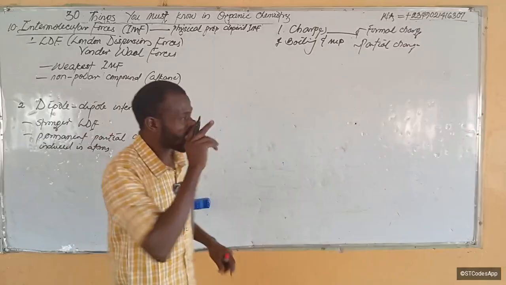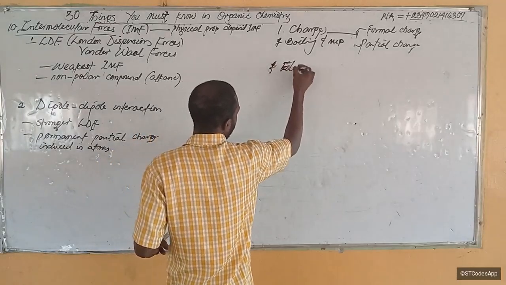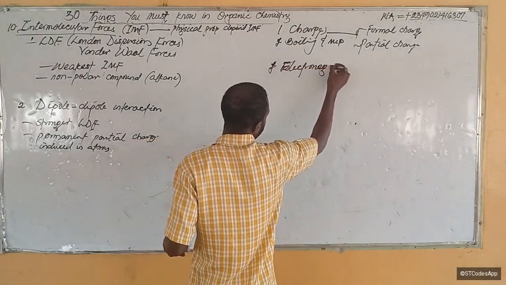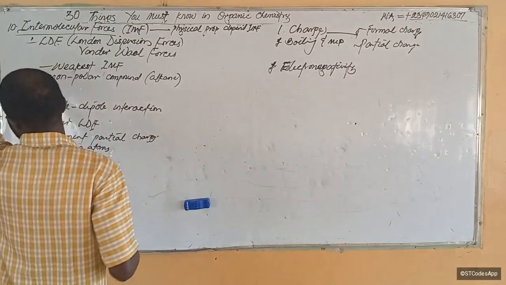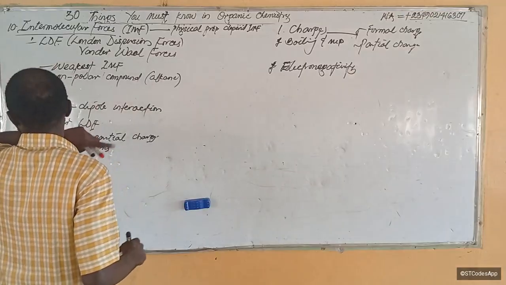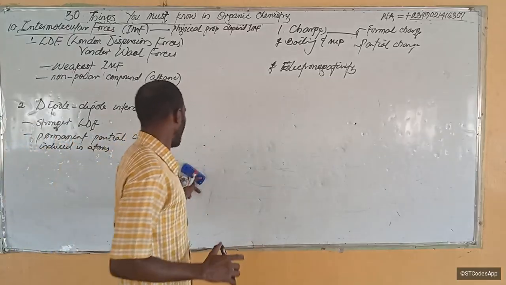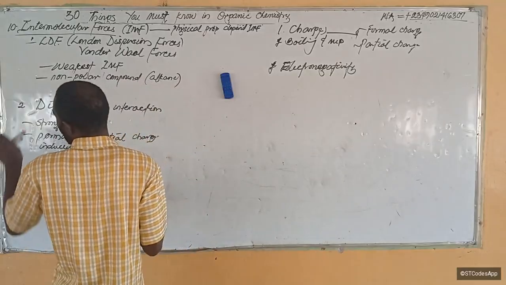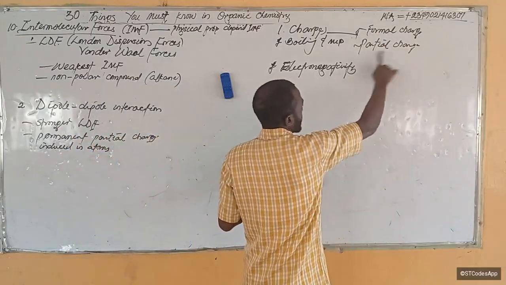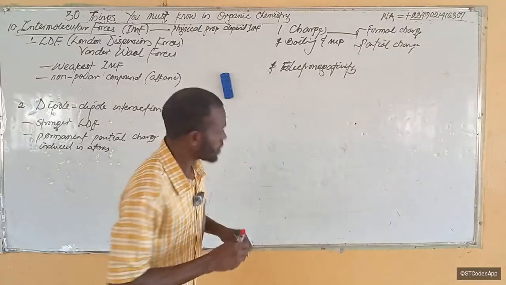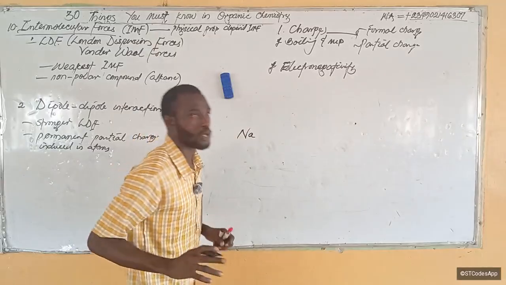Now, there is something that we also have to talk about, which is electronegativity. I can't deal with all of this without dealing with each of these things I'm mentioning. So you have to understand electronegativity. It's also part of what I listed here. Actually, from electronegativity, we're supposed to go on to bond polarity, but let's first discuss all this sequence, then we'll go to that. Now watch. So formal charge and partial charge. First, when do we have a charge? Let's talk about sodium, for example. This is sodium metal, a neutral sodium atom.